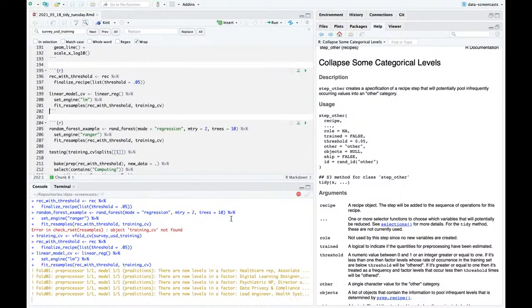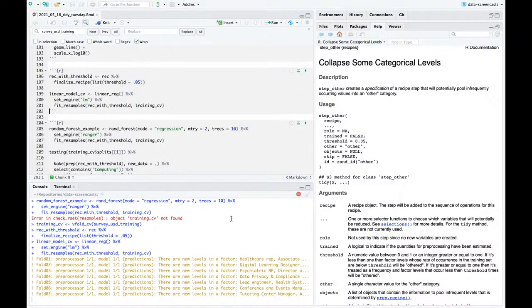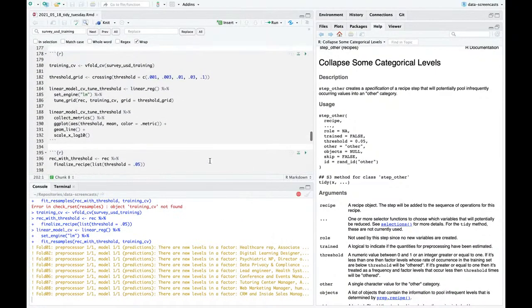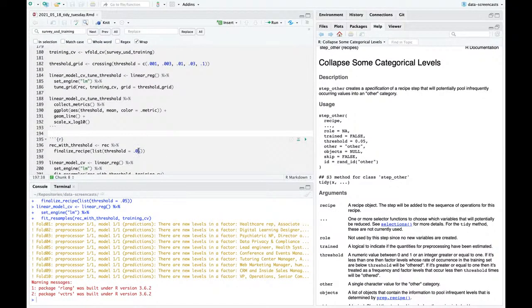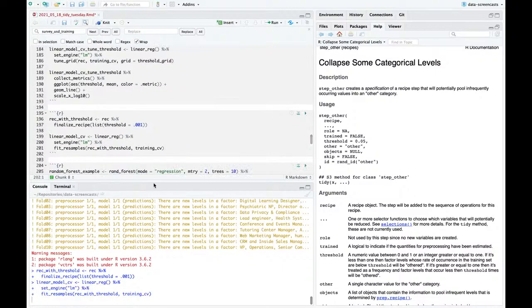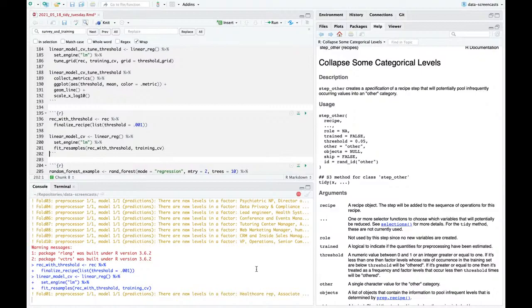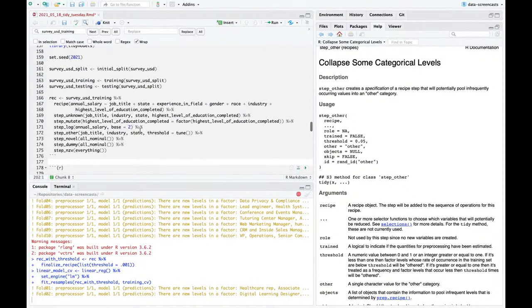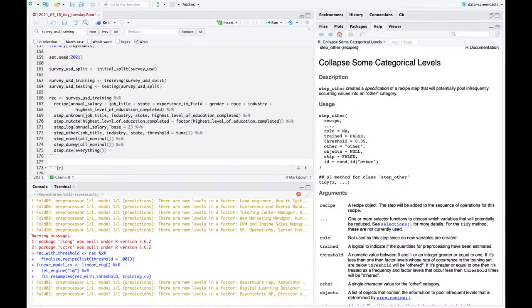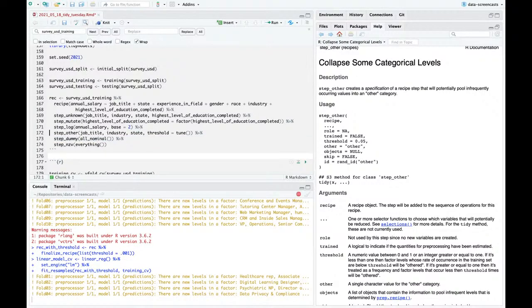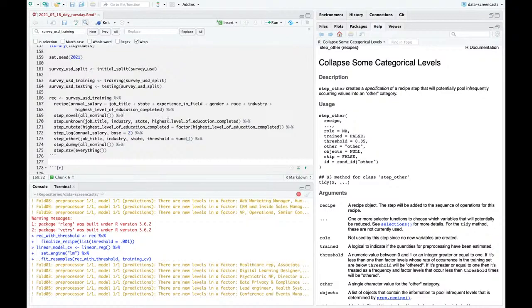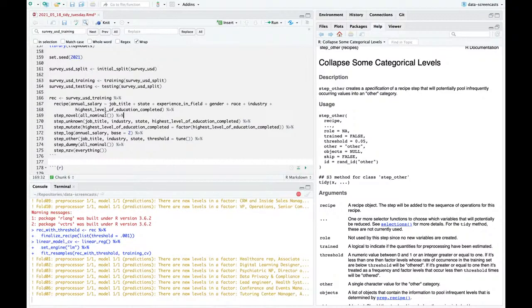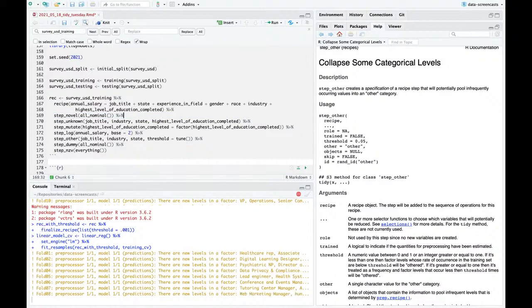I'm seeing new levels in some of these, and that is one of the things I think I've got to figure out how to fix. There are new levels getting added in each of these steps, and I don't see how. I think that's supposed to be handled somewhere here. Maybe I have to put step novel earlier on. Actually, that might be the story: I want to put novel early on.